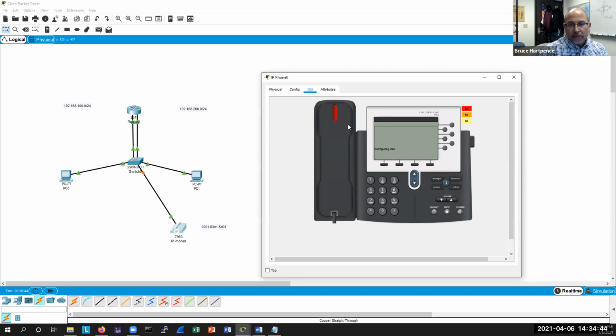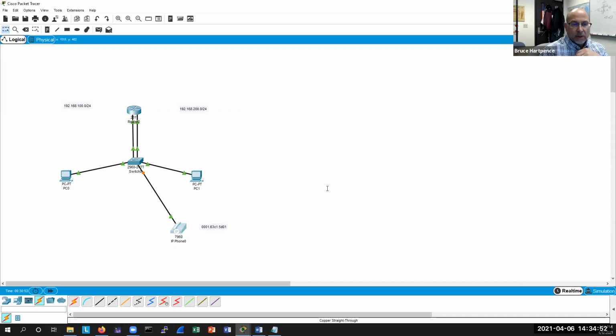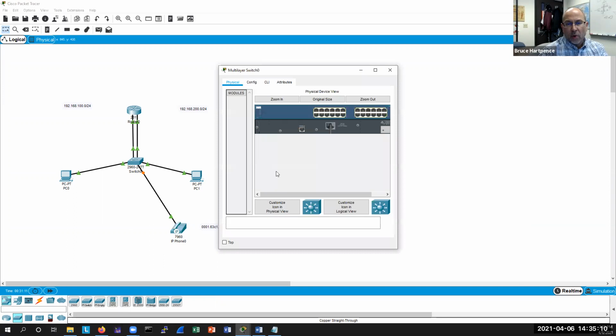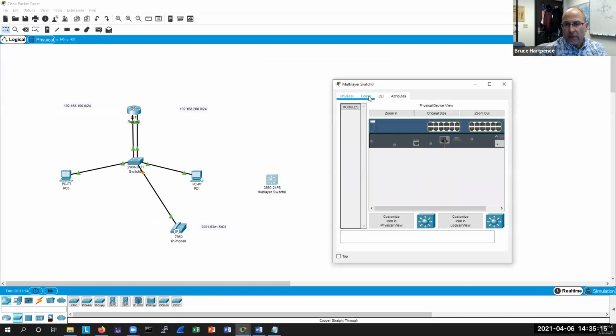But the way that you use this is you just kind of click right here, and if it's powered up and everything, then you can start dialing numbers. And since this is giving me a bit of a problem, I'm going to go ahead and use a power over Ethernet equipped switch, and that happens to be the 3560 down here. Okay, so I'm going to quickly do the same configuration.